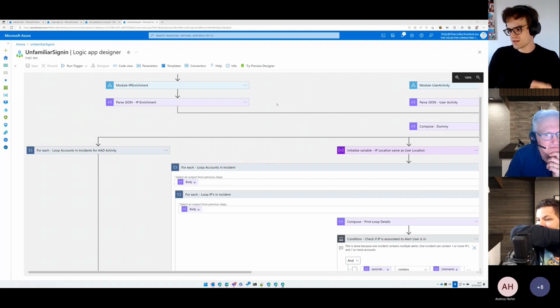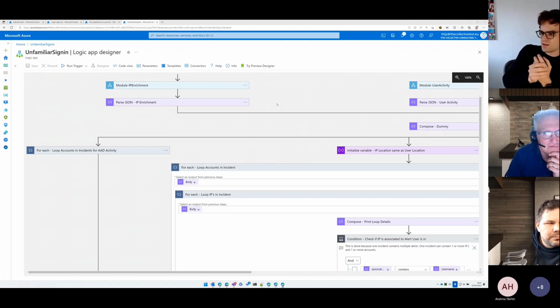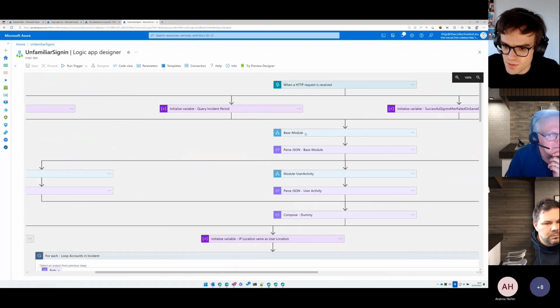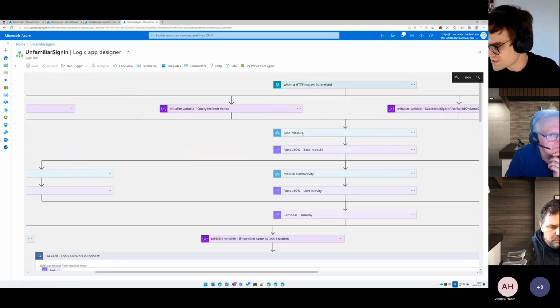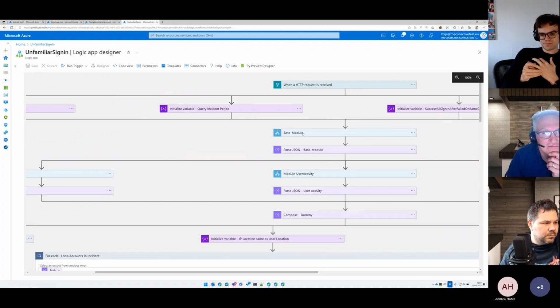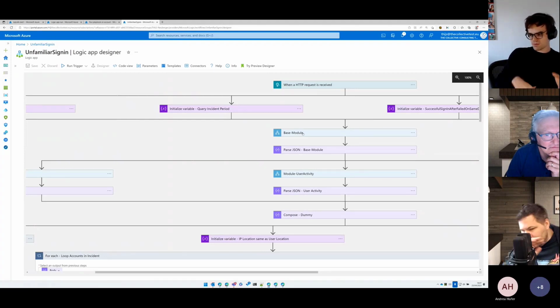So the idea of the modules is you create reusable code like you would in a PowerShell function and call it. And I kind of use it because, as you can see, I use the base module, so that's entirely stolen from the stats. But I created my own module just because I wanted to have additional things which were not available at that time. But I think the idea of having that Sentinel triage assistant, those reusable modules, it's awesome because anybody can pick them up, deploy them, and just use them in the organization as you want.